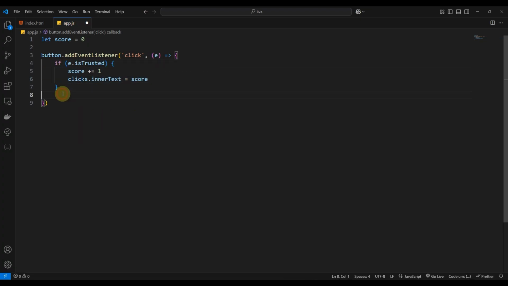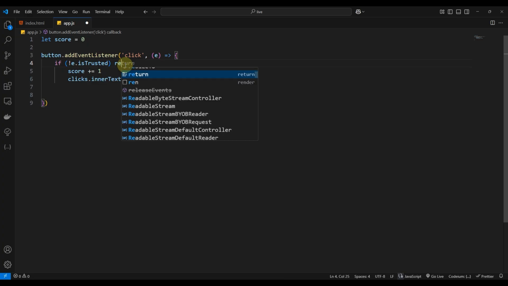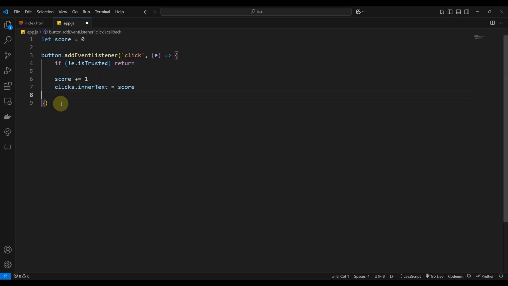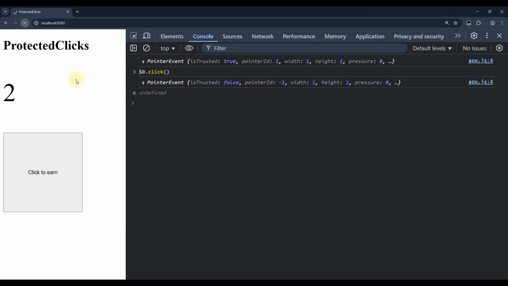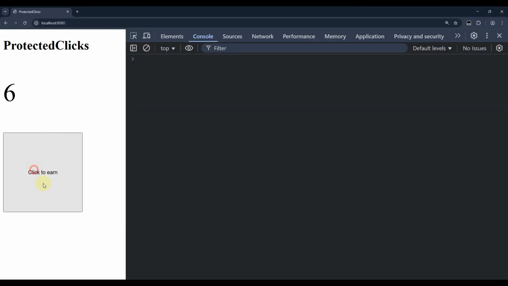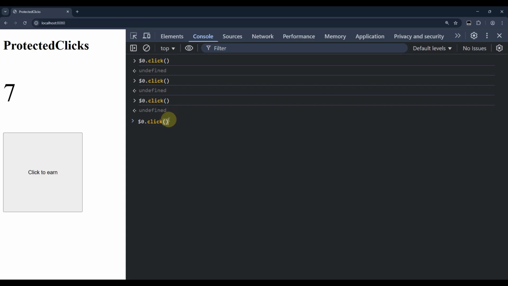Or we could do it a little differently. Using a guard clause, we can negate it here and instead of wrapping, just return, just like that, as an alternative. And if we do that, let's go back and see. Refresh the page, and when I click with a real mouse, the clicks go through. But if I try to make programmatic clicks like we did before, they don't go through. I'm calling the method, but the clicks aren't registering. I have the button selected, but despite that, the clicks don't work.